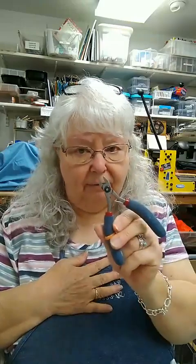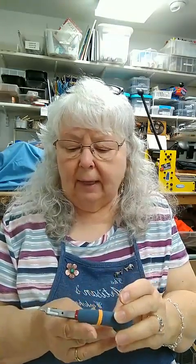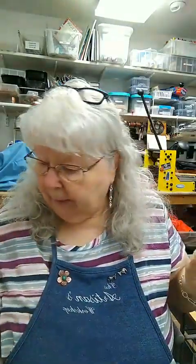Some very fine flush cutters. These are Xuron brand that I like. I like these probably about the best of any flush cutters for fine wire, not for real thick wires, but it works really well on the 16 gauge, so that's fine.